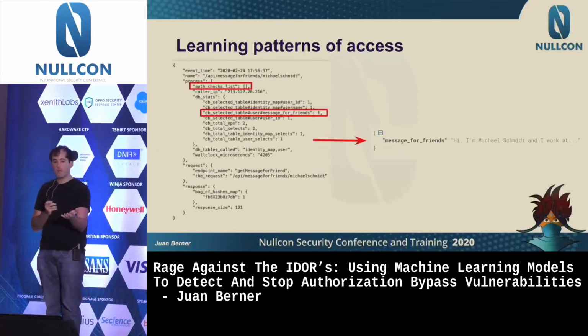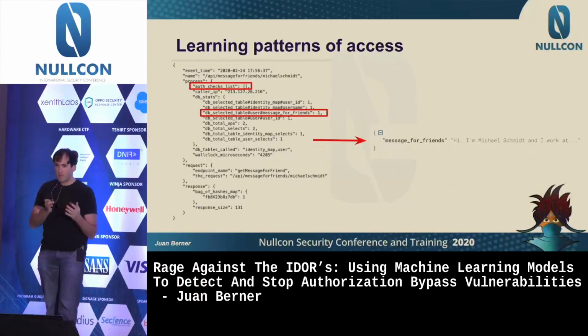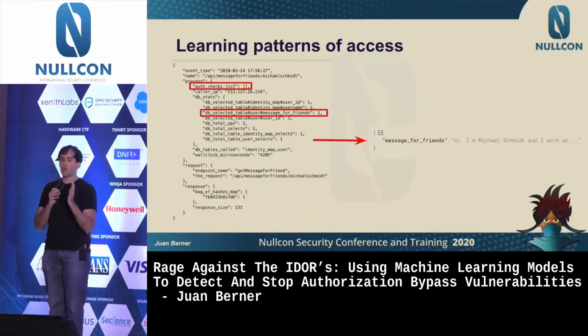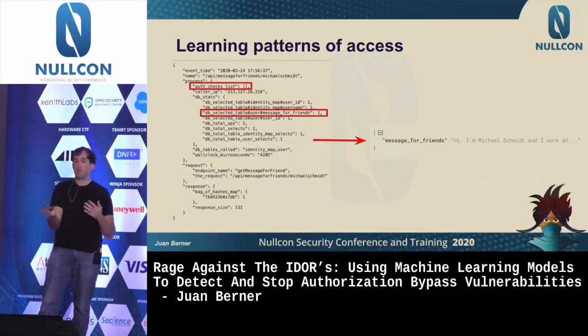So in this case, we had the message for friends endpoint, and there was no authorization check. But we did have a request for information. In this case, for example, on the table user, the call message for friends, we returned the information. Even better, I didn't do it for this example or demo, but you could actually check, is this a column that doesn't refer to the particular users? And the same way it could be with API calls, what API calls information you're accessing.